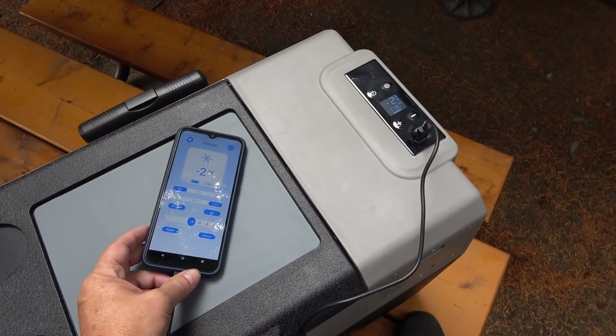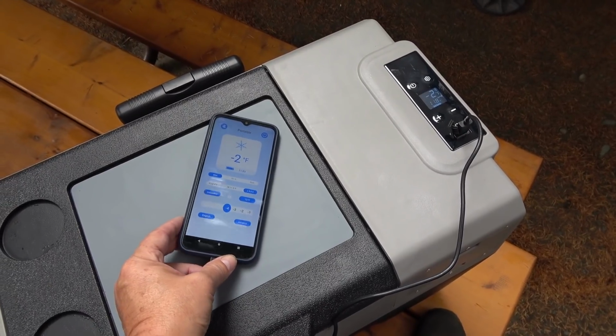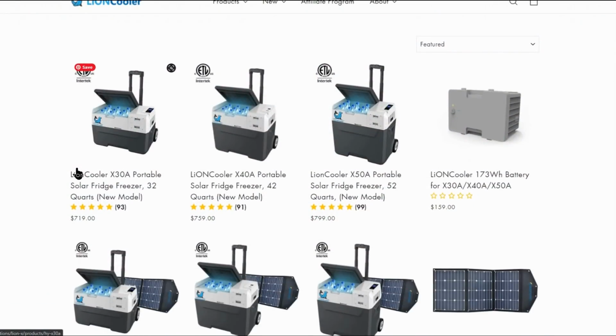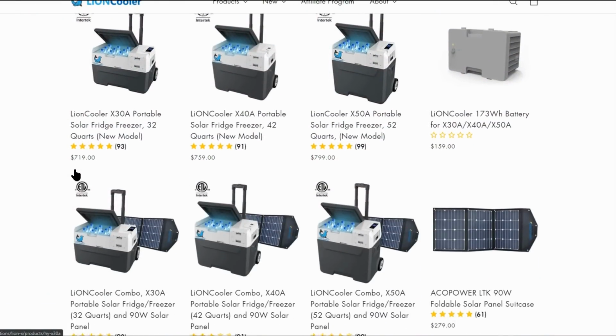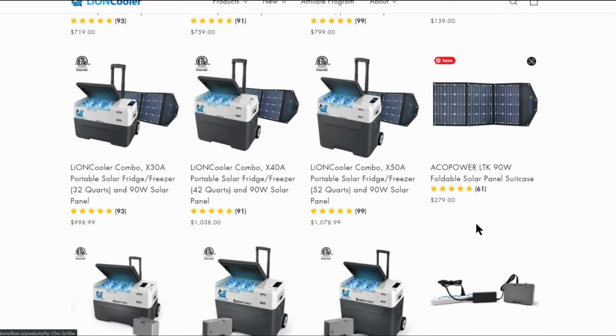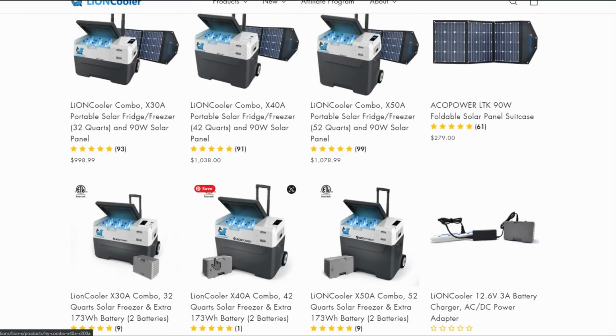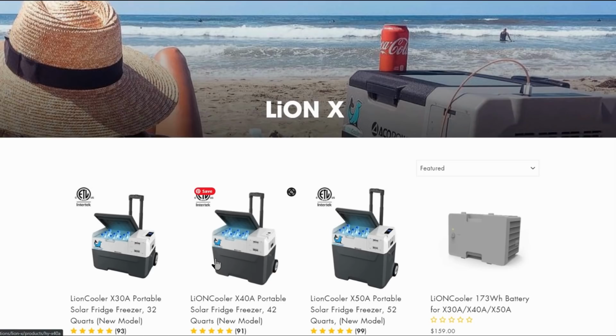And a quick check that USB output is indeed functioning. It's charging my phone no problem. I'll give you a quick look at the website so you can see some of the different options available. You got 30, 40, and 50 liter, or 32 quart, 42 quart, 52 quart. Standalone. You can buy extra batteries and solar panels, or you can buy these in kit form, so you can get them with the solar panel or extra batteries.